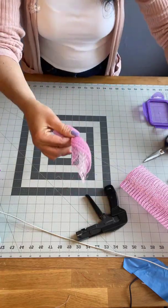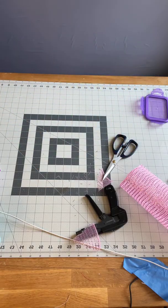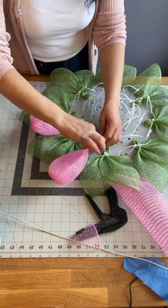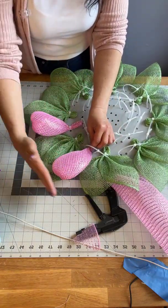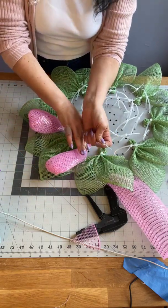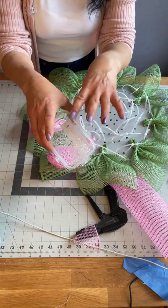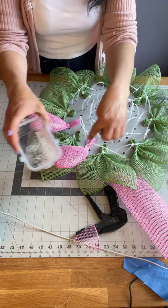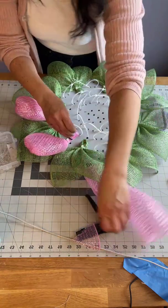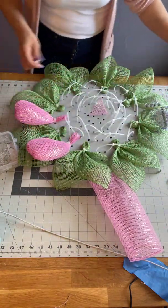I'm going to cut 2 inches, and then I'm going to insert it in my zip tie. Now, if you don't want to insert, and I want to make sure that my petals are even, if you don't want to insert it in your zip tie right away, you are going to have plenty of these little rubber bands that you can use, and I'm going to show you how to do it on this next petal that we are going to do again, okay?